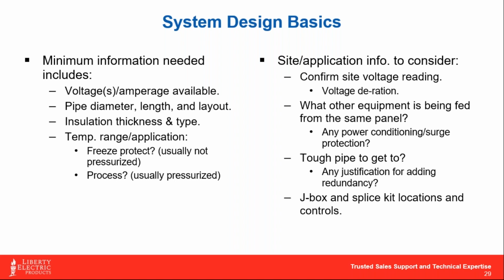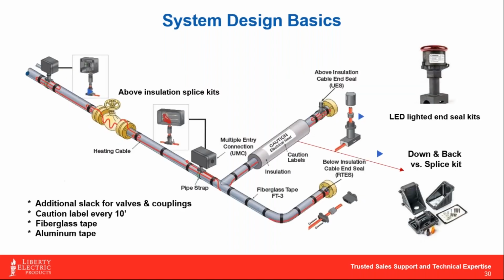And another big one is, where are you going to pull power from to bring it out to your pipe trace system? So J boxes, where we're going to put splice kits, things like that all matter. And it's going to determine things like how much cable, because here's a perfect example of it.